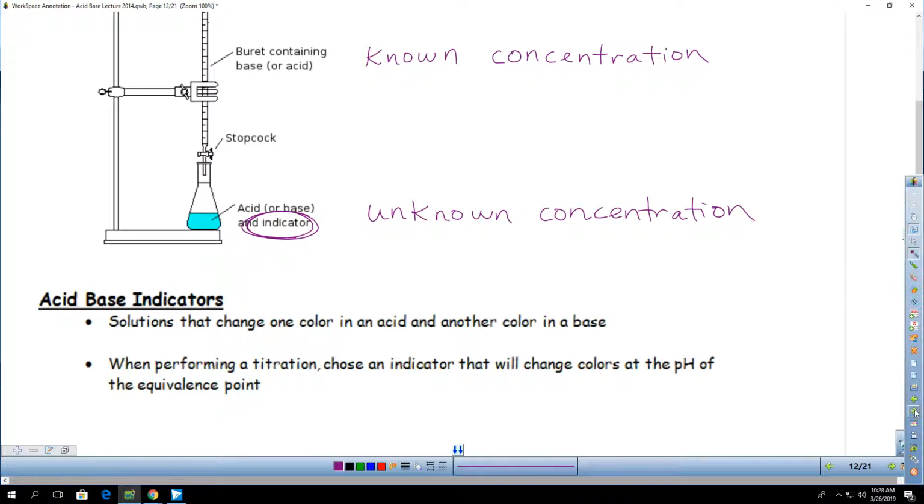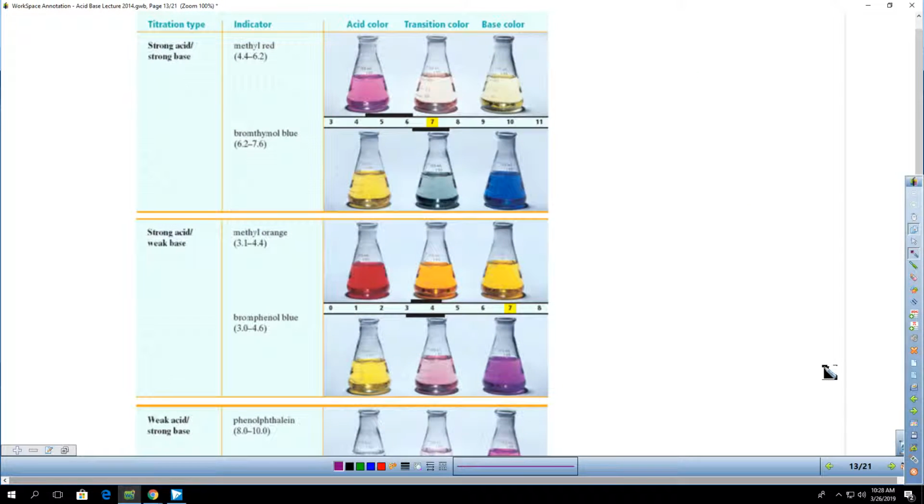So here's a list of common indicators. Now this looks a lot prettier when it's in color. In your study guide, it's unfortunately black and white. But here are some common indicators. Now, I might have my favorites, but here's what they look like. If I were titrating a strong acid and a strong base, and I know I want something that's going to turn colors at a pH of 7, my favorite is this guy, the bromothymol blue. And this is up on top, it'll say, for strong acid and strong base.